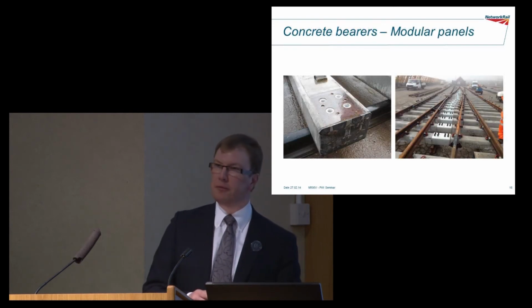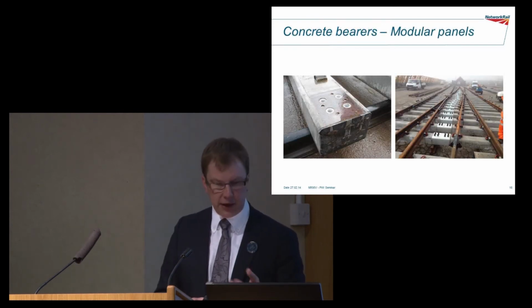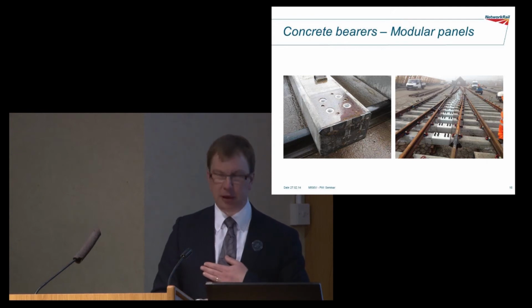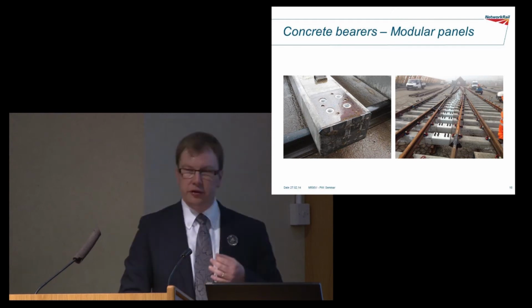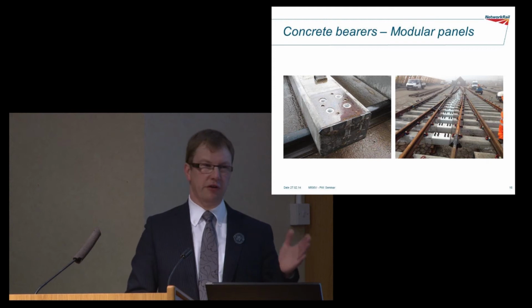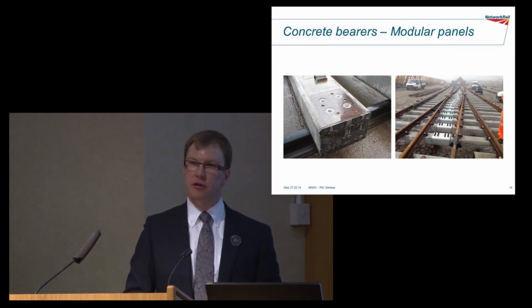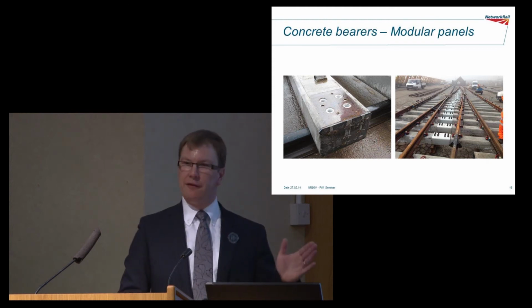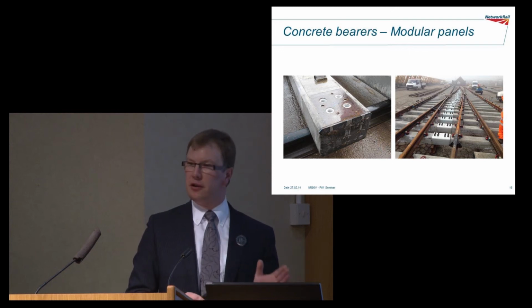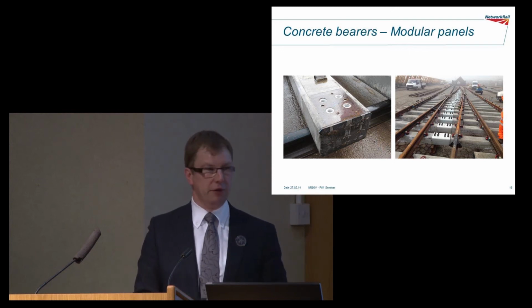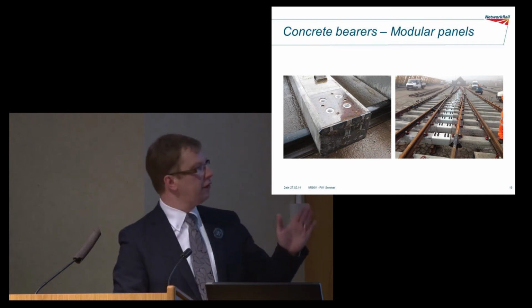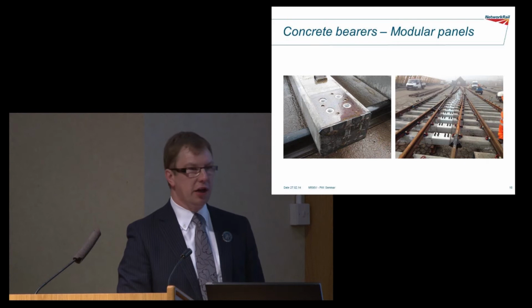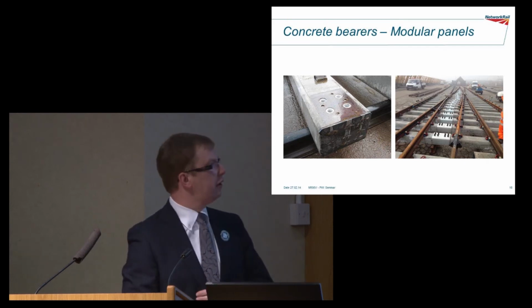Talked already about modular panels, and again, I don't know how familiar people are with these. These are the splice joints that we now get. So these joint positions are all shown on the REPW drawings. You don't have to have the joints if you don't need them, so it's still possible to make a layout with bearers of full length, but if you need to adopt this type of technology, we've specified where the joints have to go. And again, we end up with this standardisation.